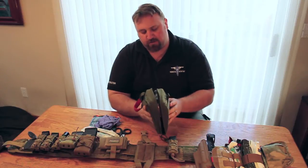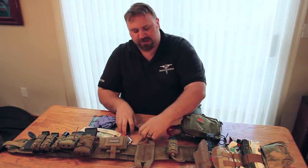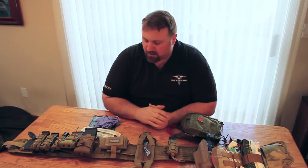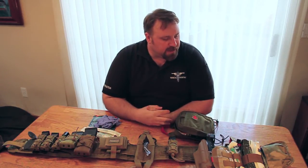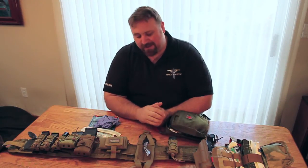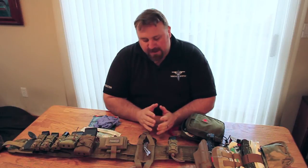There are also spots on the outside to slide in whatever you feel you need. On both of these kits when they're snapped in, it's very easy to keep a pair of shears to cut away gear and clothing to get to where you need to actually apply the equipment. Both products are made by Original SOE Gear out of Camden, Tennessee. Their claim to fame is that they make bomb-proof equipment, and I've seen them do some of those demos live — you can search for that on YouTube. John makes great gear.